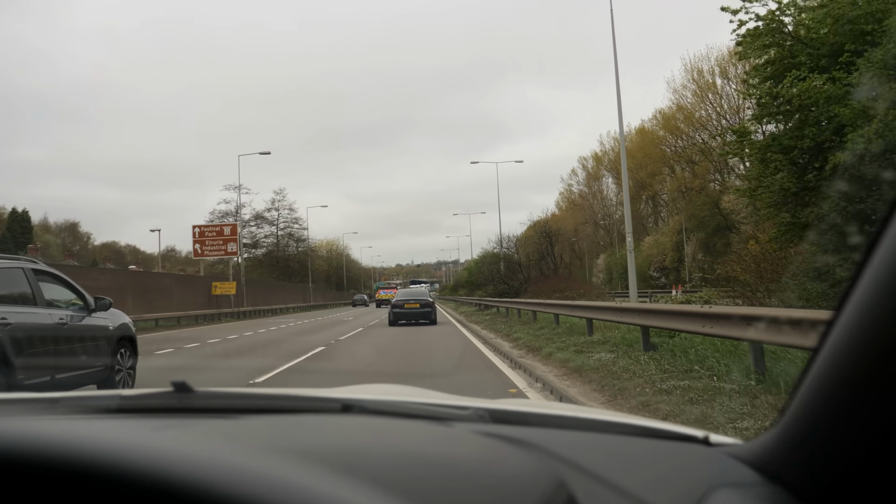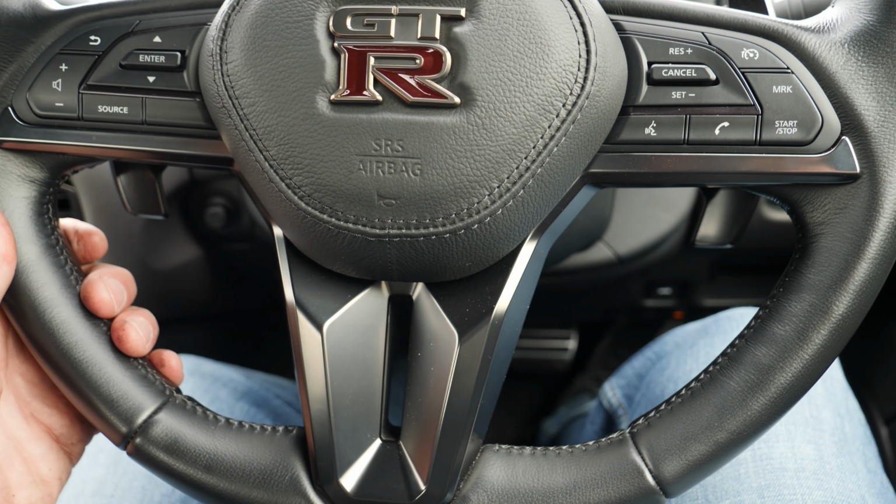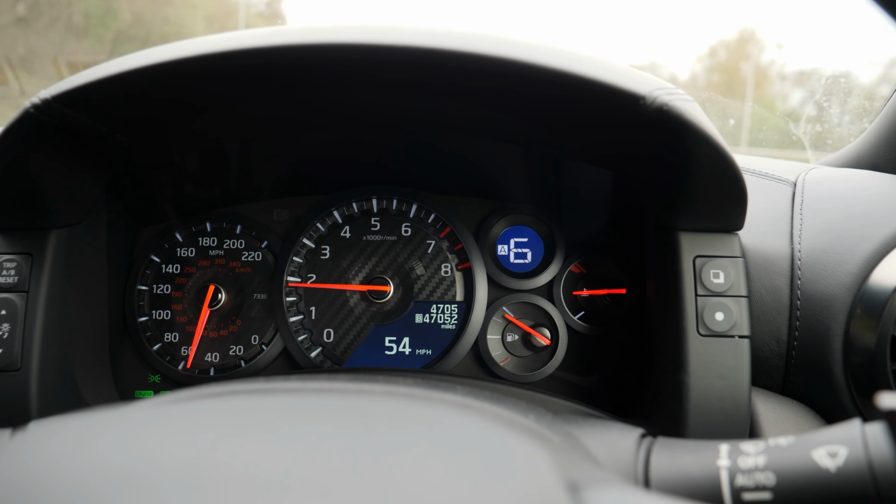I was a bit worried about putting the tyres on because they weren't run flats, but wow, what a difference. Before, with the Dunlops, it was tram lining. You could feel the grip just wasn't there, even at low speeds. Understeer going around corners at low speed, loads of stuff like that. I can't believe I've waited this long to put tyres on. So yeah, really happy with them.